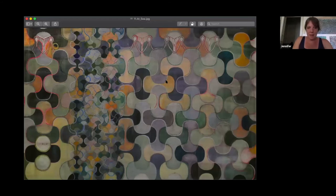And then this is one of the more recent ones. This is just called At Sea. And again, this was from when I was over in some of those islands. So I have kind of a combination of this Roman Greek pattern. And on the top is something very similar to the capitals they put on top, and they're actually called Lesbian capitals. I thought that's kind of funny because they're from the Isle of Lesbos, not because they have anything to do with women's love, but I just like the wordplay of that.